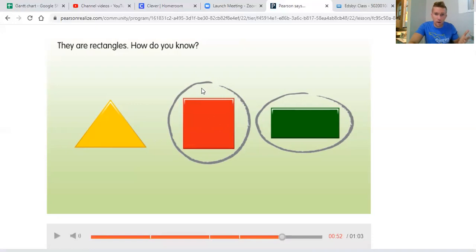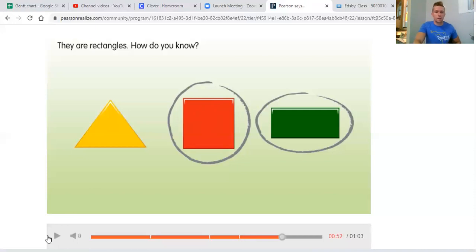Now, a square cannot also be a rectangle, all right? Because the square has to have 4 perfectly even sides here. But a rectangle just has to have 4 sides, 4 vertices. So we don't want to get confused on that, all right? If you see it and you thought, oh, Mr. Nielsen, that's just a square, remember, rectangles can also be squares, okay? Rectangles just have to have 4 sides and 4 vertices. If you got that right, you are super smart. You remembered it from last week.